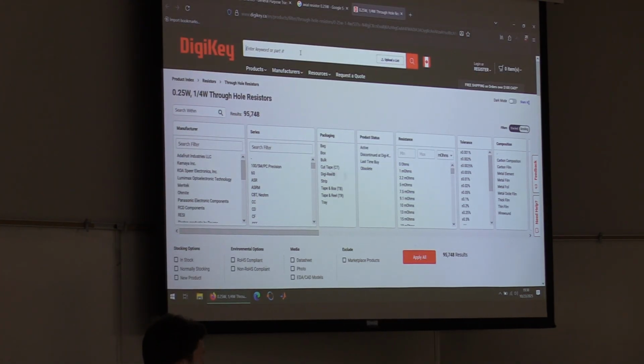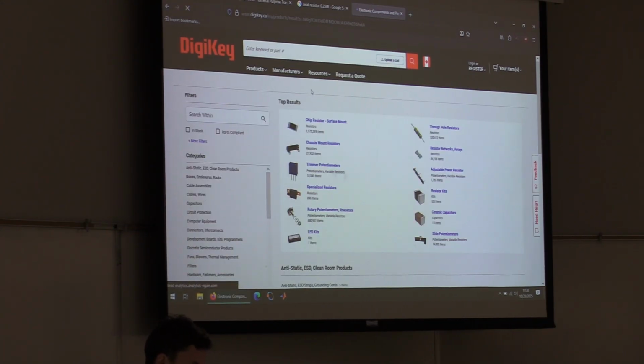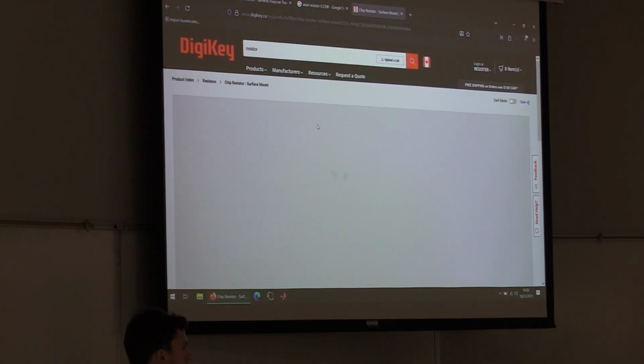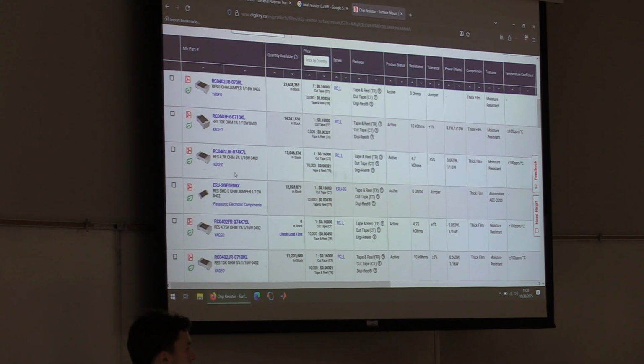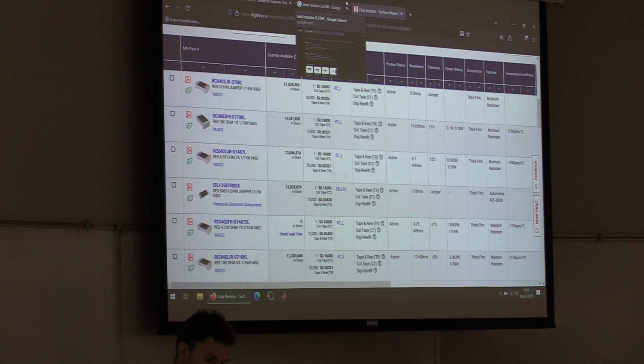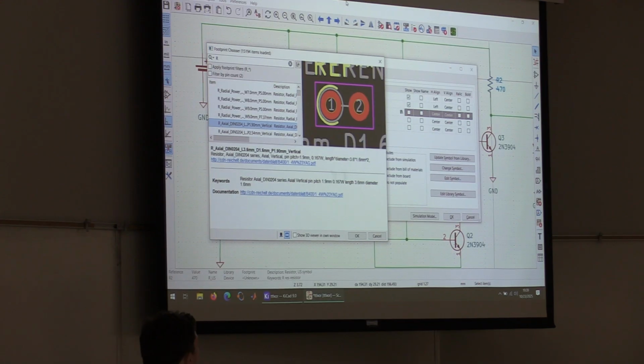There are other resistors though, such as chip resistors, which are surface mount. These ones are the ones that if you want to scale your electronics down, make them small, you'd want to use chip resistors. They are surface mount though, so they can be tricky to solder by hand. I'll go into sourcing parts right after designing the circuit here, but for now I'm going to go with any of these.